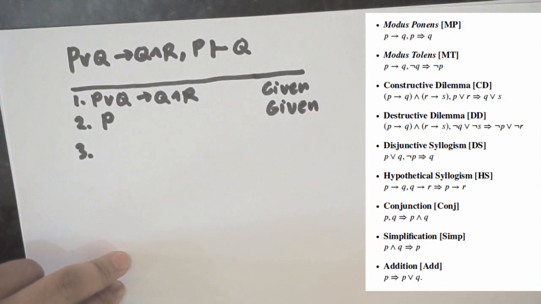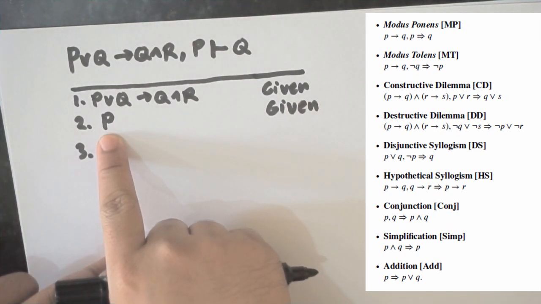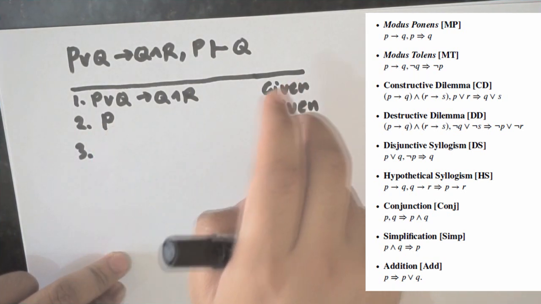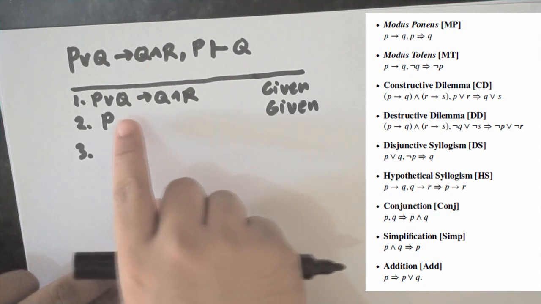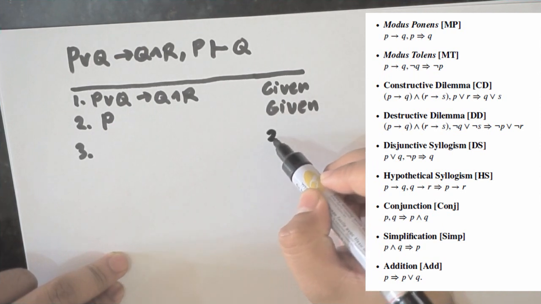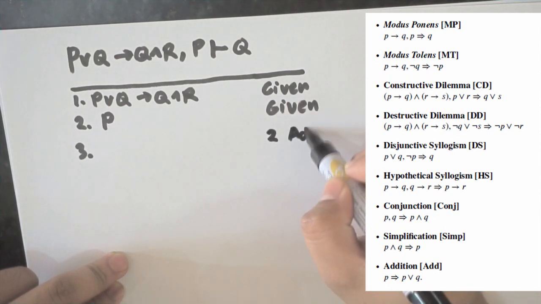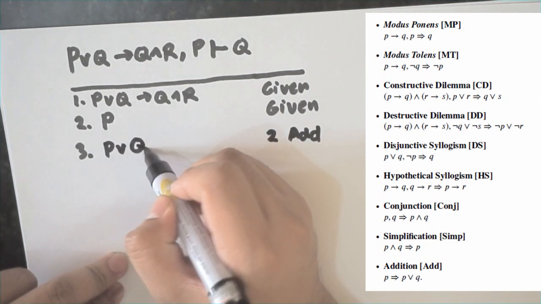By virtue of addition, you can check the inference rules, by virtue of addition. If we are given a propositional variable, then we are free to add a different variable provided that it's a disjunction. So in order for it to be convenient to me, I'm going to use Q, so that if I do a simplification of this addition of 2, I'm going to add the variable Q instead.